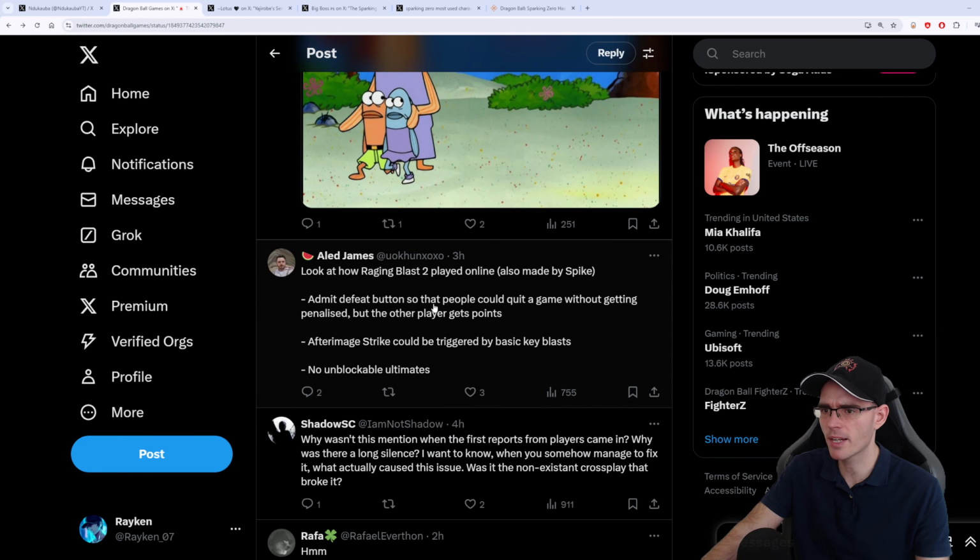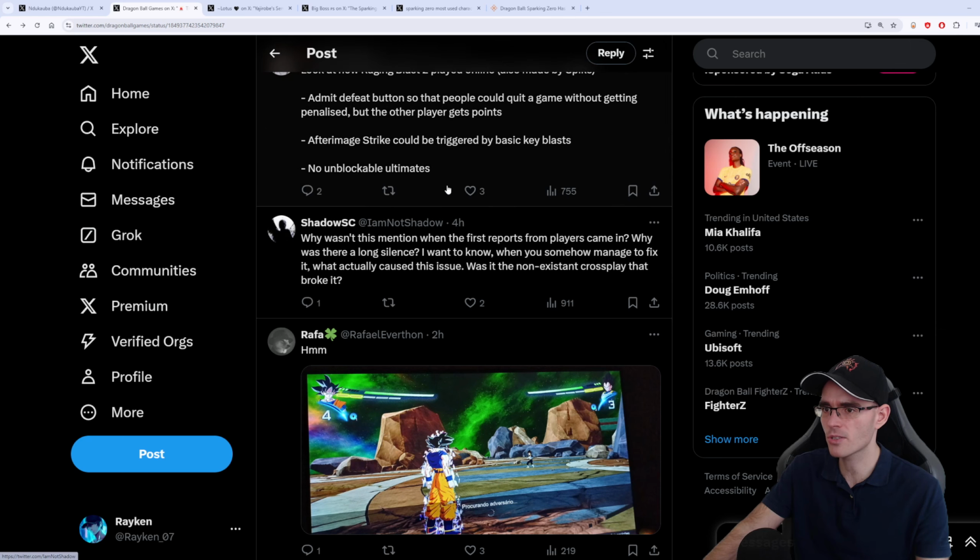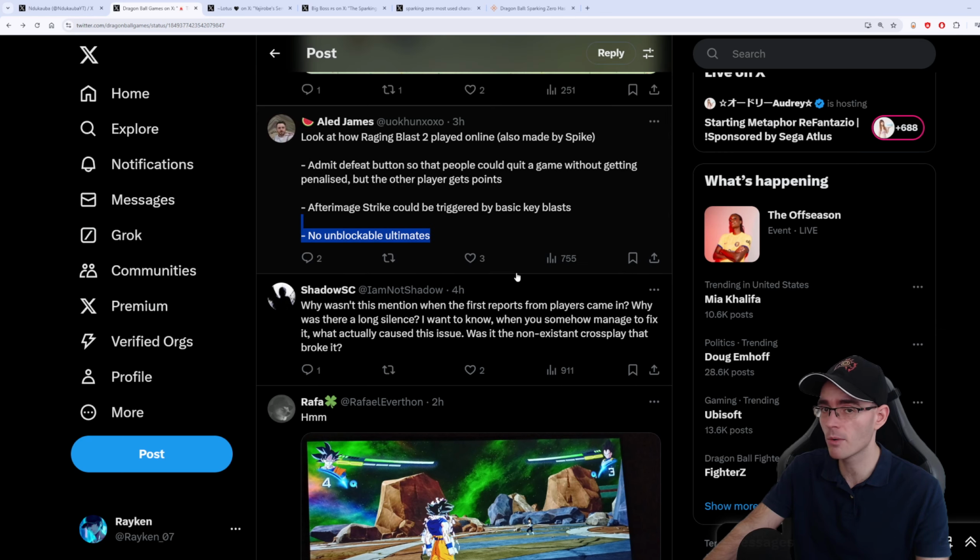Look at how Raging Blast 2 played online. Admit Defeat button so that people could quit the game without getting penalized, but the other player gets points. Aftermath Strike could be triggered by basic Ki Blast. No unblockable ultimates. That's right. I mean, yeah, there's also some ultimates which are actually unblockable. Like, for example, Krillin's special ultimate, you cannot block that.